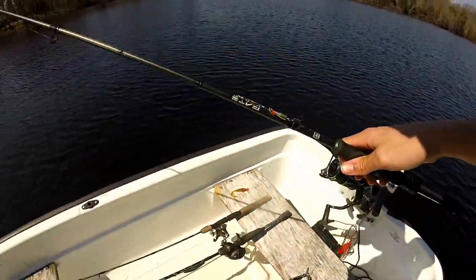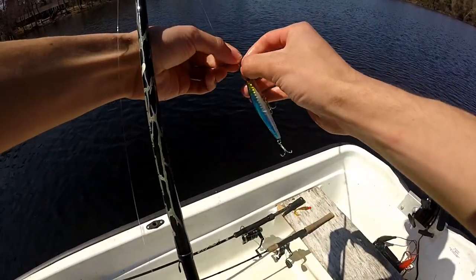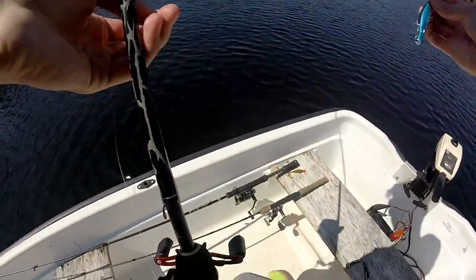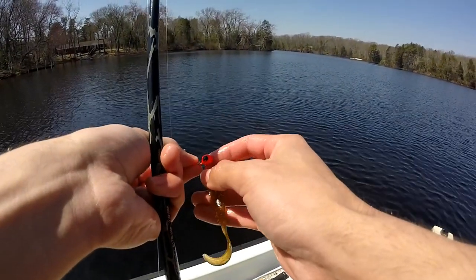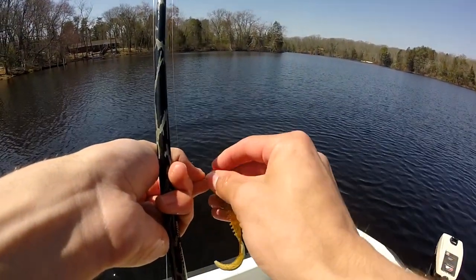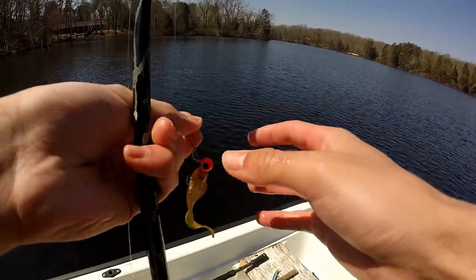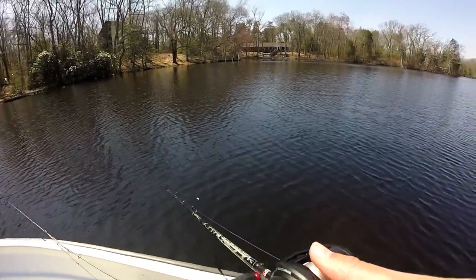I want to try the swim bait. So, I'm going to switch it up. I'm going to take the jerk bait off. Fantastic lures. So far, so good, man. This kit has outperformed my expectations for sure. Caught just as many fish as I would have with higher end lures like Rapala and Kytex and stuff like that. See the action in the swimbait. Look at that.